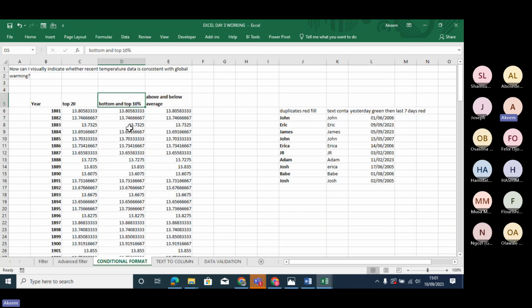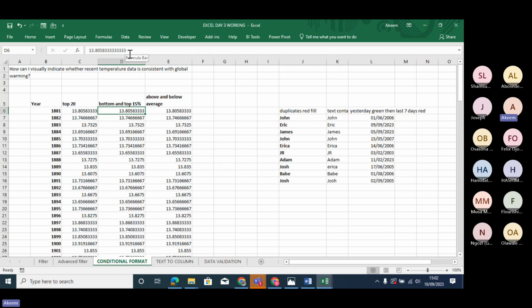Everyone, select that data and do the bottom 10%. Should we change it to 20 or leave it? Make it 10% or 15%. Bottom 15%, so that we are not used to that 10 alone. So you know that you can change it. The bottom 15%.